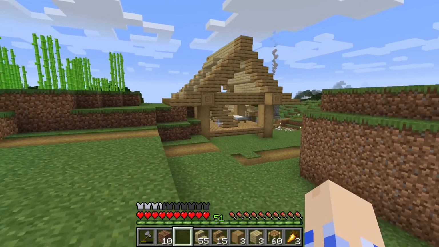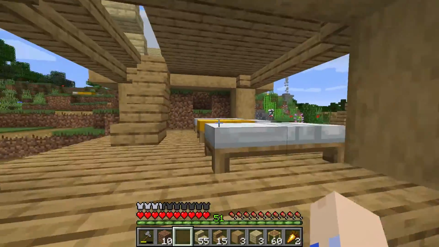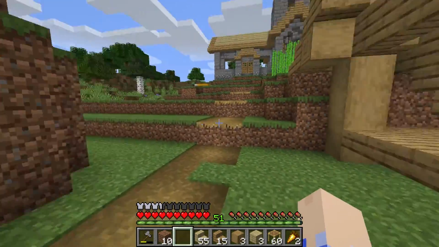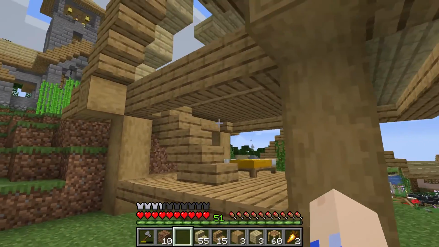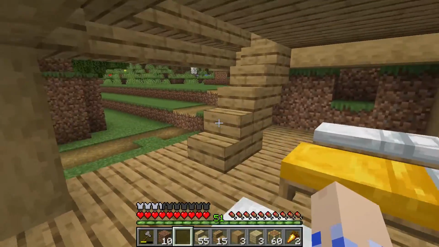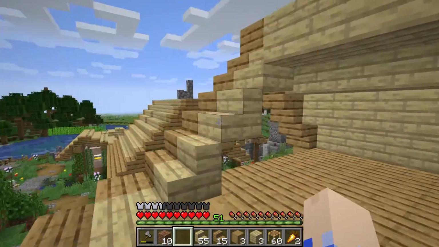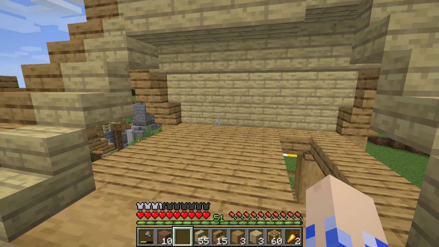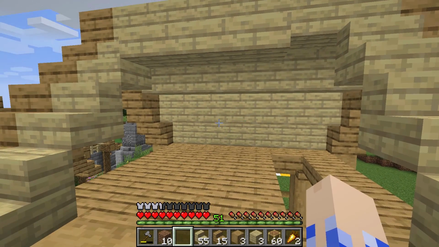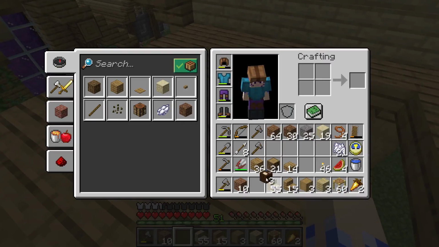So, I have built a 2-story house thus far, stripped oak log. It's very brown. It's very, very brown. It's definitely not going to be a wooden building. I think it's going to be a terracotta building. We've got the beds downstairs, and then we've got stairs, and in an unusual move, we have the workspace upstairs, which will be here.